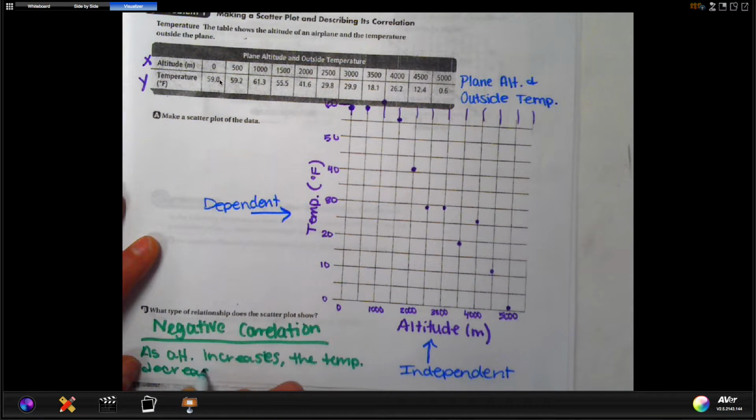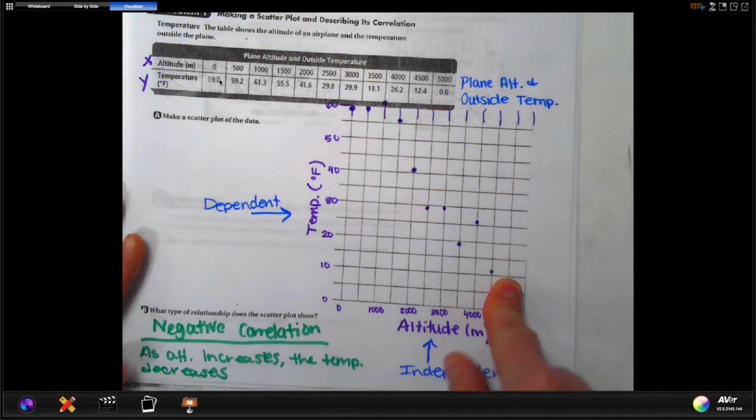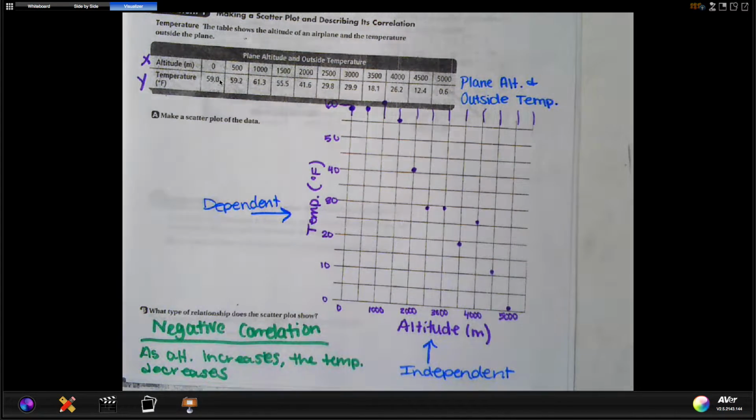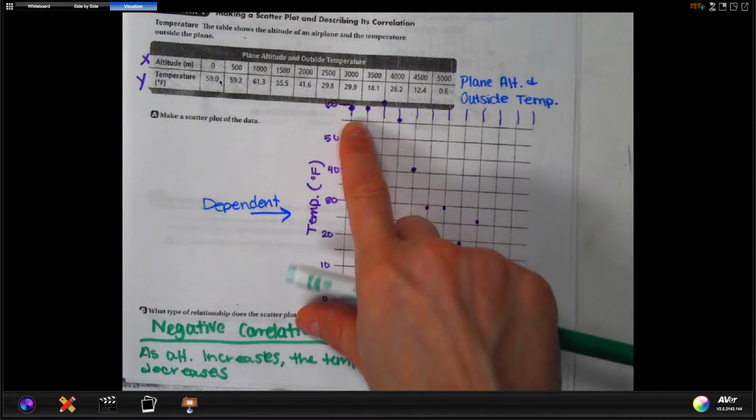Now, why do you think it's not in a nice straight line? Why do you think it's a scatter plot where it's scattered around? Emma, go. Wind, pockets of air. In the real world, not everything is perfectly linear, but it makes a linear trend, which is what we're going to show on the next part. So you can make pretty good estimates, but there's always these outliers, right?